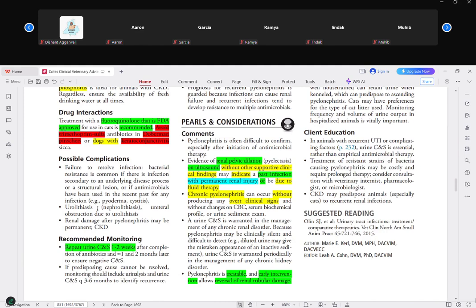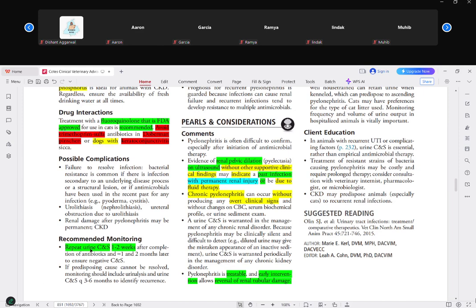You need to use the drugs that are FDA approved, like the fluoroquinolone, pradofloxacin in the cats, and enrofloxacin in dogs. Avoid using TMS in case of Doberman. Just remember that TMS can lead to keratoconjunctivitis and hepatopathy in case of Doberman. It's very important not to use TMS in case of Doberman Pinscher.